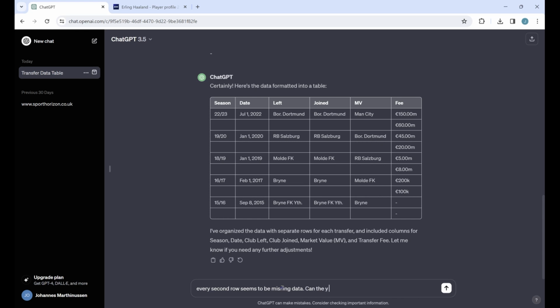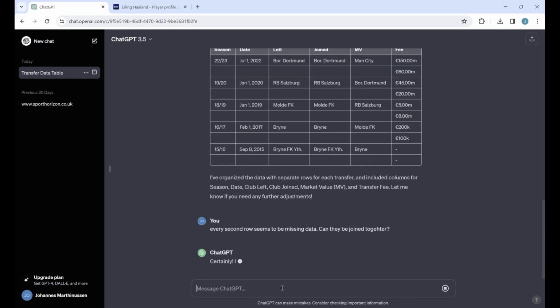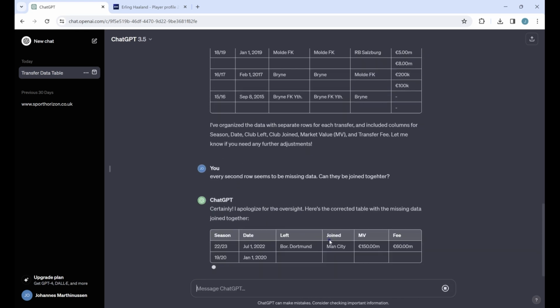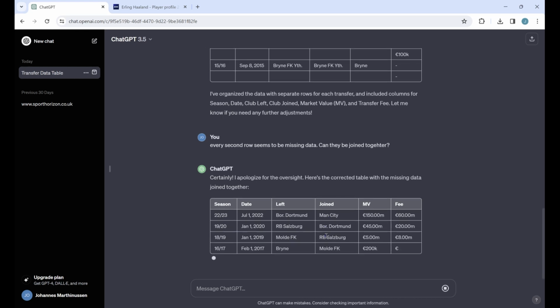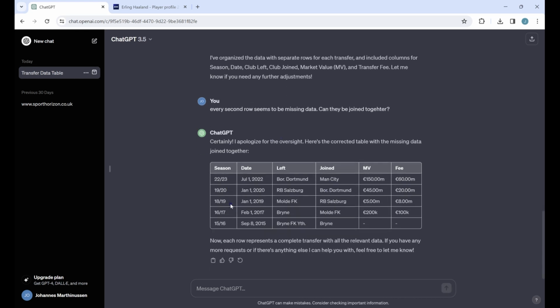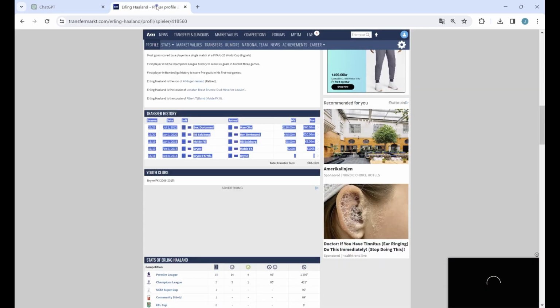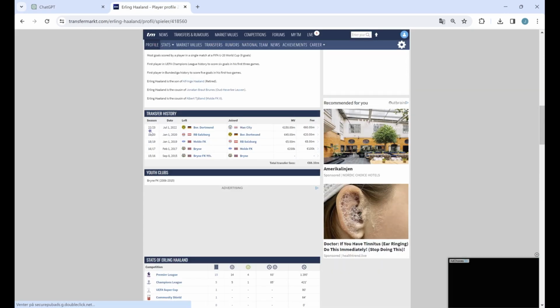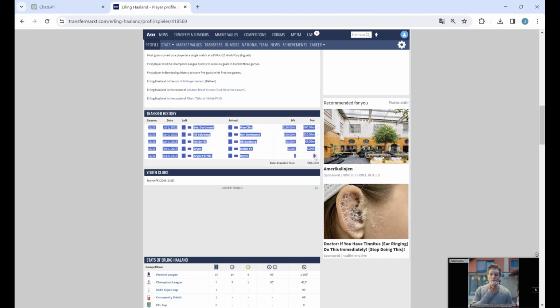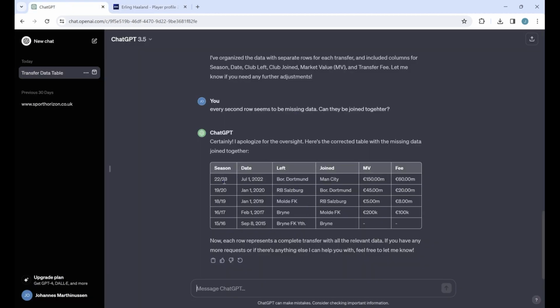Can they be joined together? And we can now see that the format is modified. So if we come back here, we can see the data is now the same as it is in Transfermarkt. So that's how you can do that straight away.